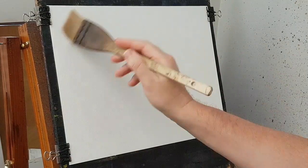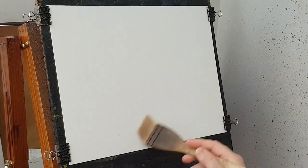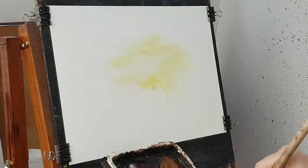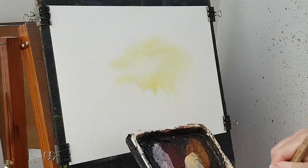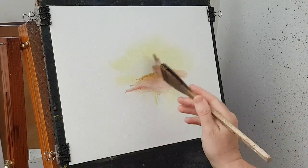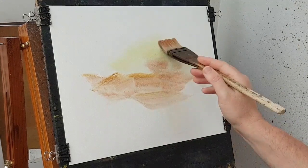I'm just going to kick it off with some clean water, and then starting with the lightest colours. I'm just going to go a bit of yellow, a bit of yellow in there, and then a bit of Light Red to it to make it a sort of orangey colour. Bit of Alizarin in there as well.